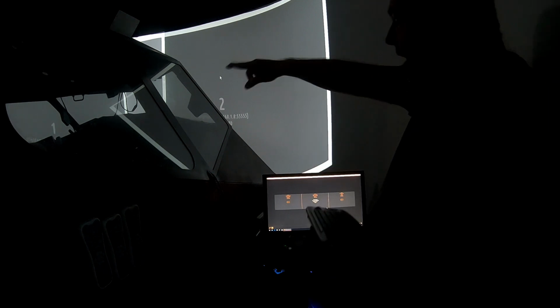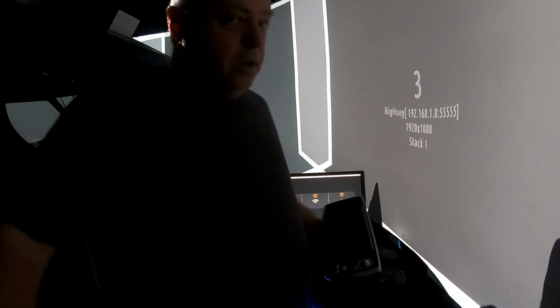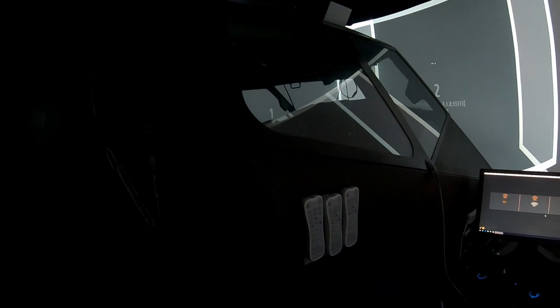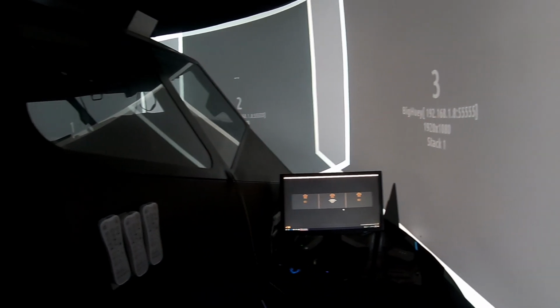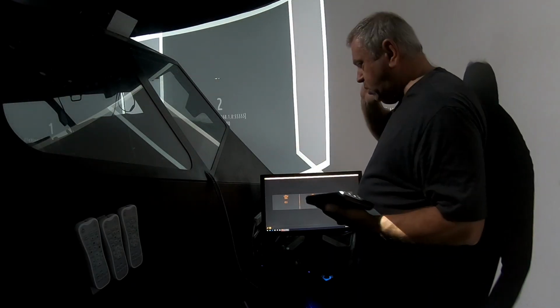If we go to the second one and select the second projector, this one will come on as number 2, and if we go to our third one and click on the third projector and go select, now this will come up as projector 3. So you can see each of those projectors, there's number 3, there's number 2, and we can't quite see around the other side, but projector 1 is running as well. So that's how we get our connection through this main computer talking to all these.